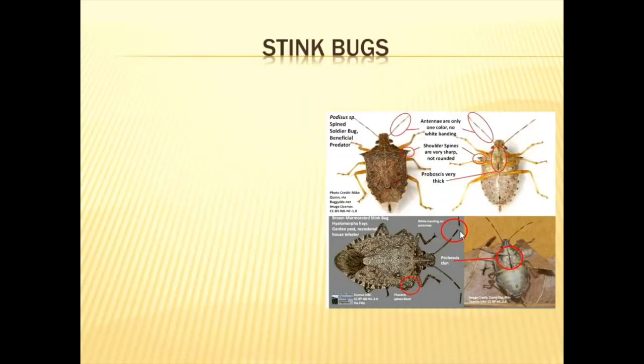Pictures of the southern pea curculio are shown. Dr. David Riley has done considerable work on this pest — it is such a problem that many entomologists have avoided researching it. There is very little research, though that is changing, including gene editing techniques being explored. One study applied a pesticide to the soil with good control, but that product is conventional and not relevant for organic growers.